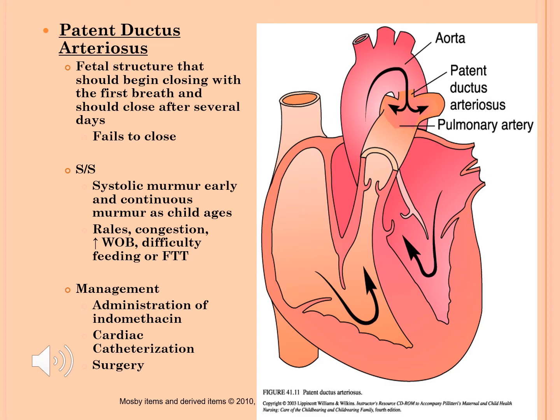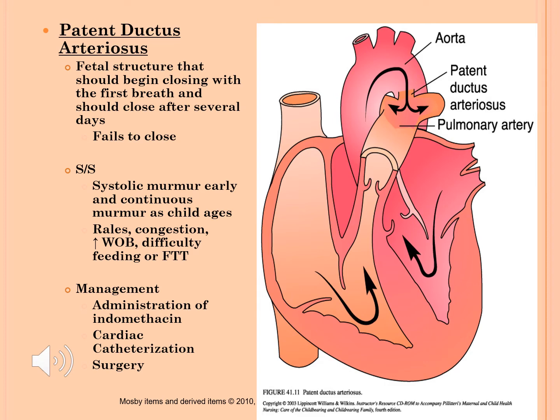This is very common in preterm infants, about 20 to 60%. Assessment-wise, they're going to have a systolic murmur early in life. Again, remember that ductus arteriosus either starts to close, doesn't close at all, or just has a little bit of an opening. Just how large that opening is, is dependent. Each child is different, so we look at it on a case-by-case basis. But they're going to have a systolic murmur early in life. That can change to becoming a continuous murmur as the child ages.